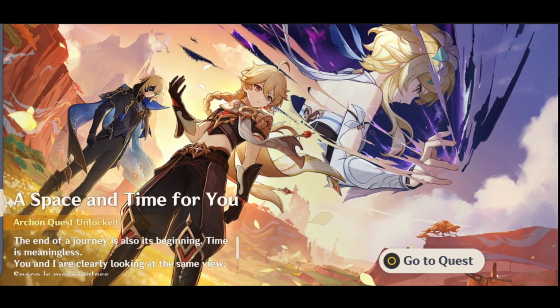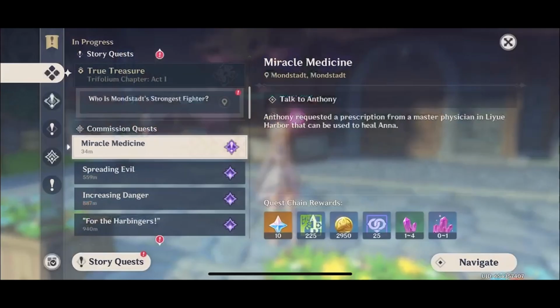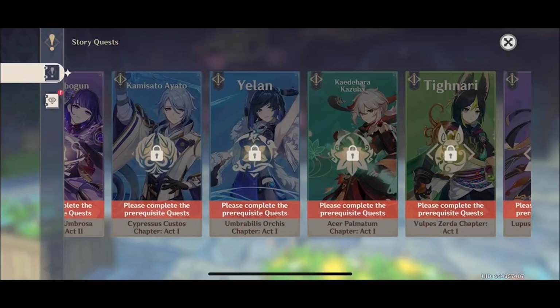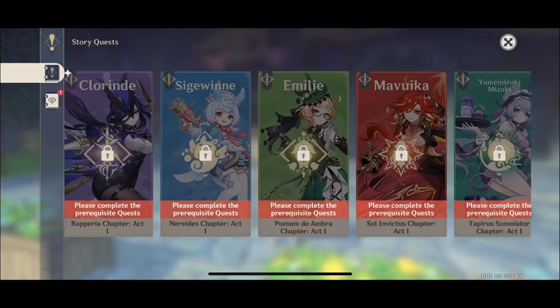Archon quests advance the main plot forward and focus on a specific region. Flagship events are limited time quests that will disappear after a certain amount of time. Story quests are usually about playable 5-star characters. They sometimes can unlock Trounce domains after completing, but they usually pertain to Archon quests only.